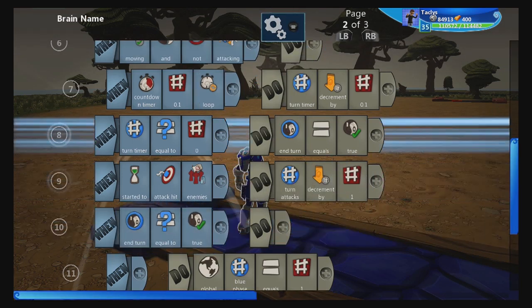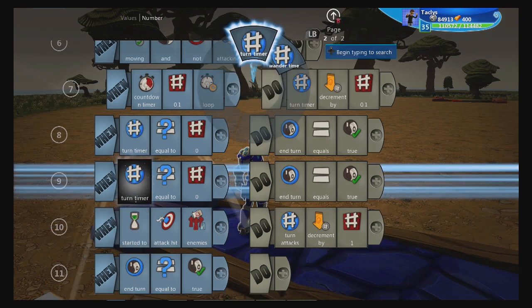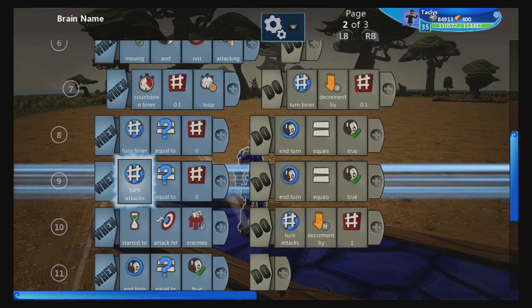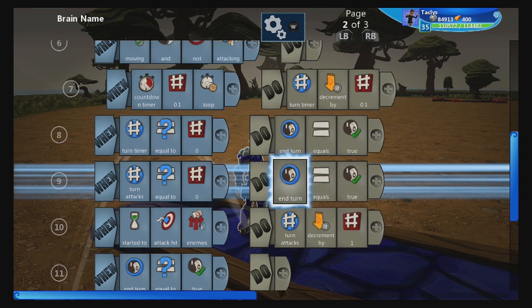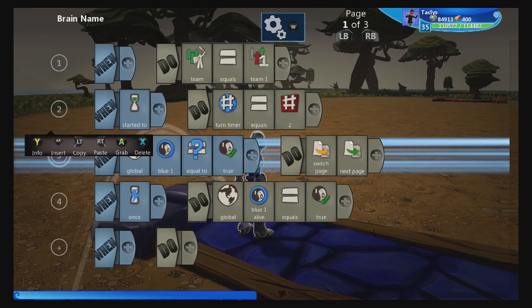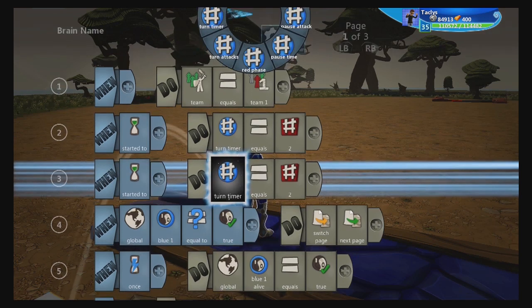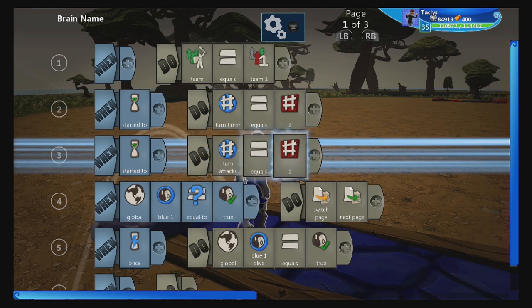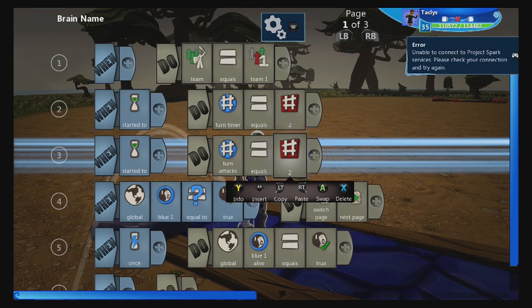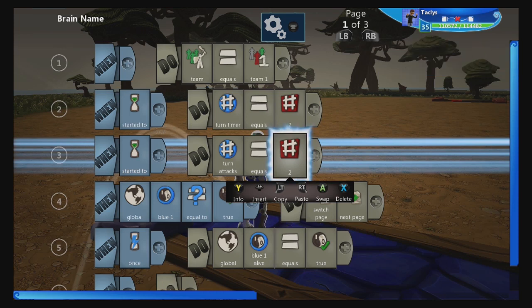And once again, we need to have the same consequences for that. So instead of turn timer, we're going to have turn attacks. When turn attacks is equal to 0, end turn equals true. Now we have 2 more things that we need to reset on our first page. First, we have turn attacks, which we can copy and paste from turn timer. This is how many times your player can land attacks on the enemy before his turn ends. This is not how many times your player can attack in general. This is just how many they can land upon their enemies.